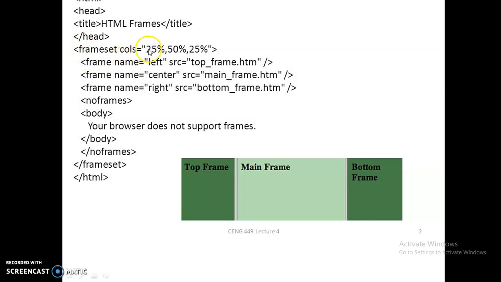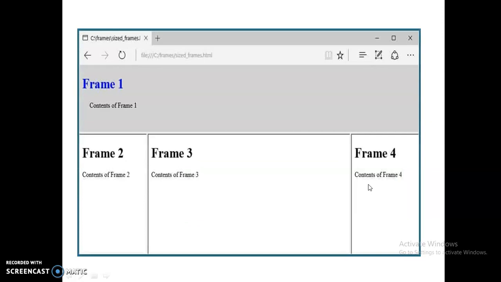Frameset cols equal to 25%, 50%, 25%. So the first frame has the width 25%, the main frame has 50%, and the last frame has 25%. Here the three frames are mentioned. The first frame name is left, the second frame name is center, and the third frame name is right. So you can divide your screens in multiple ways.